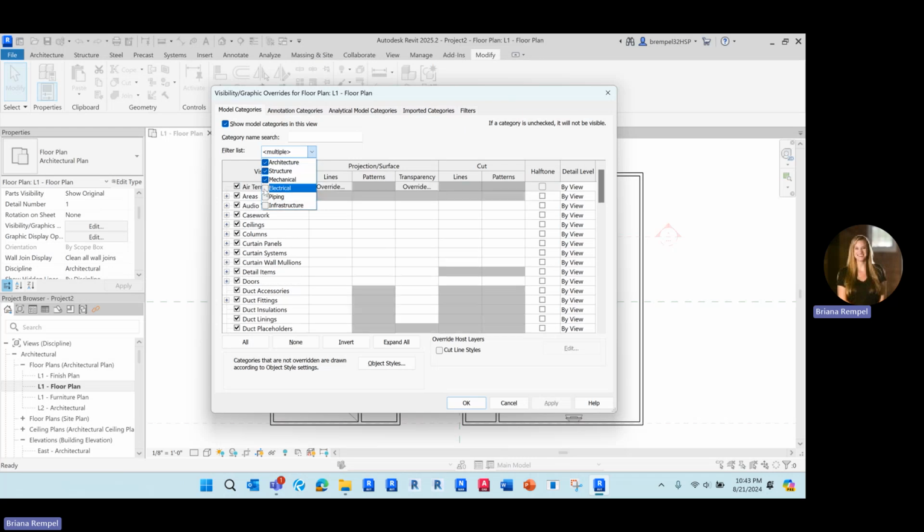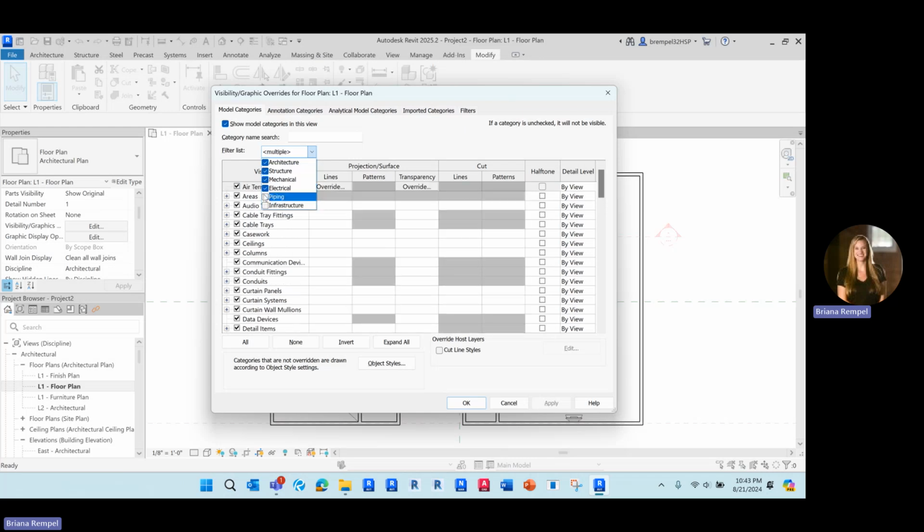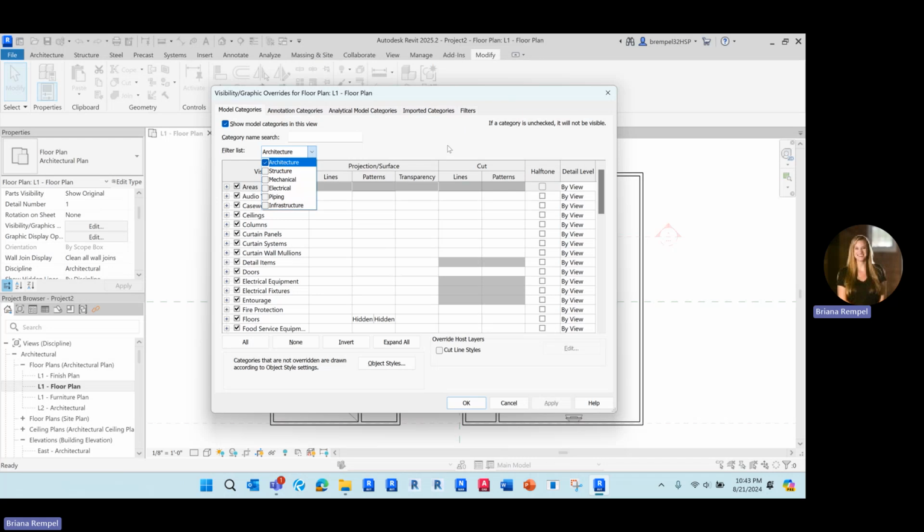You can see as I did that, it's hiding a bunch of the categories below. And that just kind of cleans up what you're looking at. It's going to make it simpler and easier to use. So go ahead and pare that down. You will have to do that in every project. So if you want to leave the other ones on, that's no problem, but it just helps simplify it.